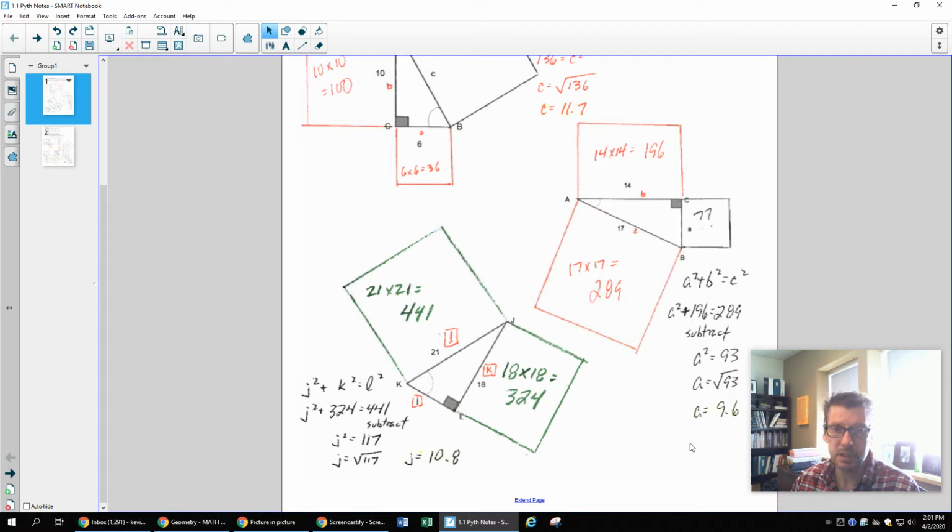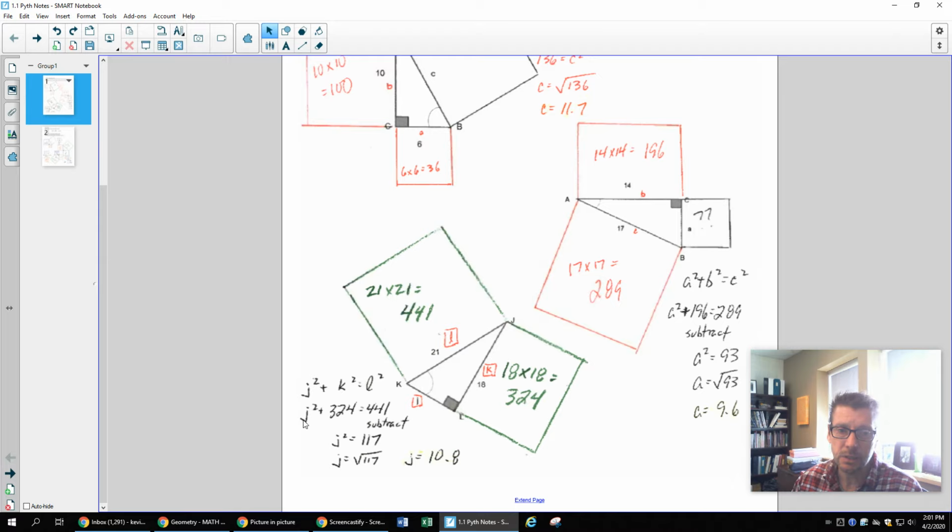And then similarly with my other triangle, this one's called J, K, and L. So this big J, that's a little j. I'm going to solve for little j. This here is a big L, so across from big L is little l. And here is the big K, so across from big K is little k. So my formula this time is j squared plus k squared equals L squared. And it equals L squared because L squared is the big square.